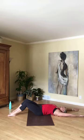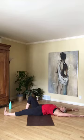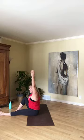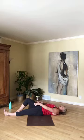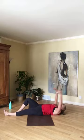Okay, so now, you're gonna straighten your right leg. You're gonna bend your left leg. And all we're gonna do is curl straight up. You're gonna curl, curl, curl, and reach up, and then curl back. Right, so on your own time, if you need support on the way up, you're gonna take a hold of this leg, right? So that bent knee is there for help. I don't know how much it's gonna help you, but it's there to help you.